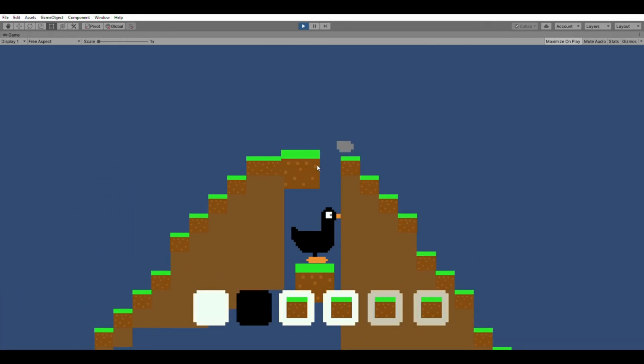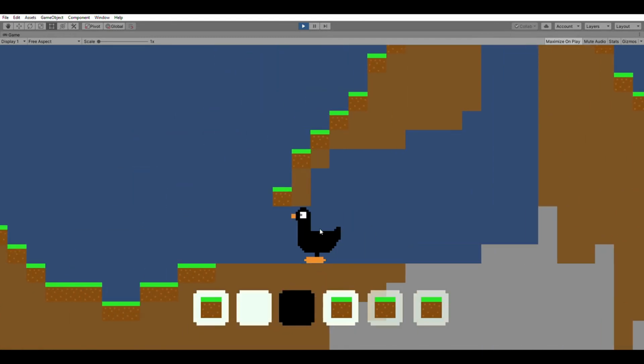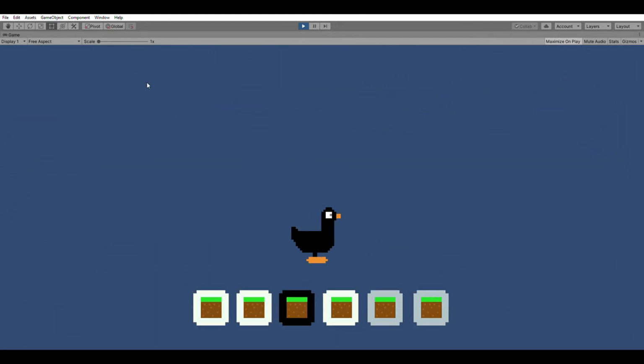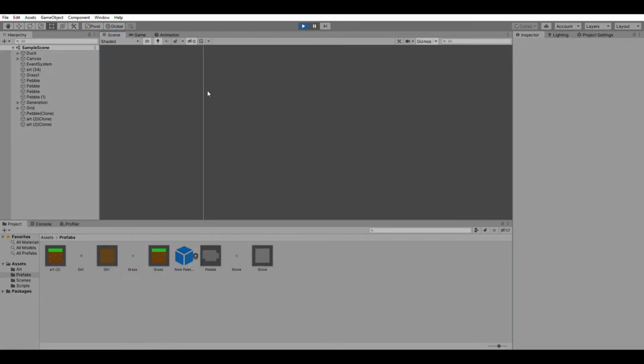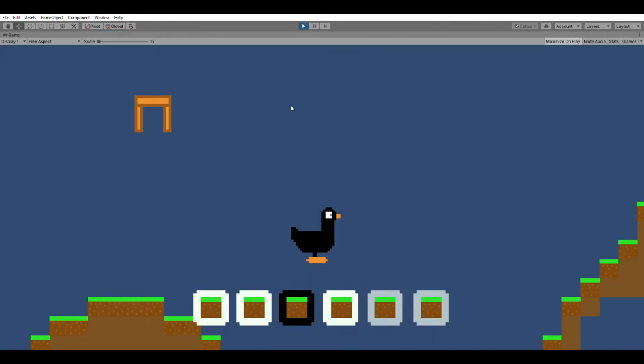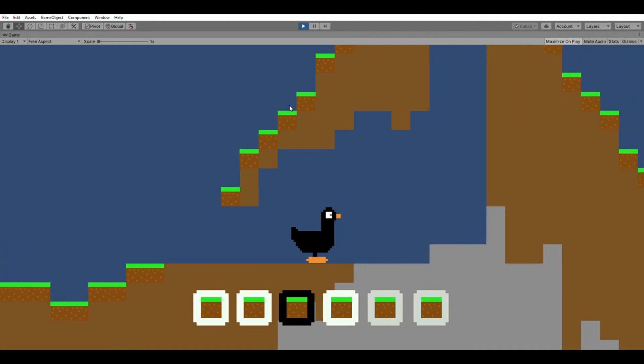And as you can see, if you jump and then place a block, you can actually build a nice little house. It's looking pretty good. We have a nice solid entrance, and we have a pebble at the top. So let me quickly pause it. Where's the duck? Oh, so another bug I found, you can jump super high if you keep clicking, so that's why I had to go and reset it manually.